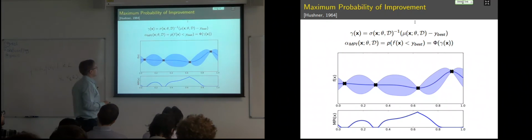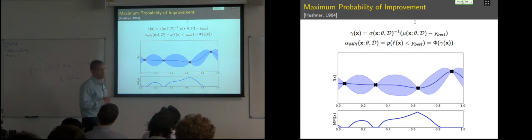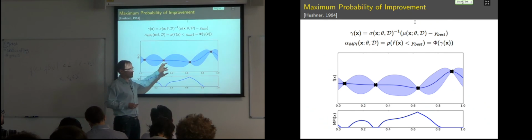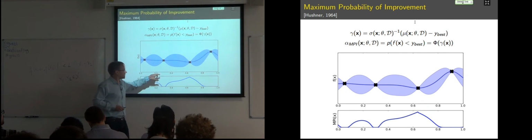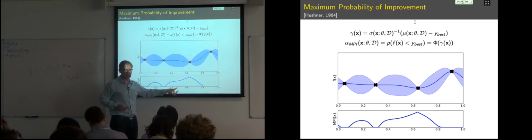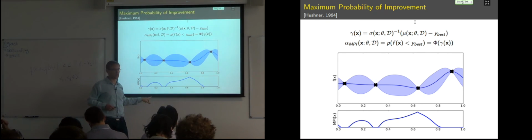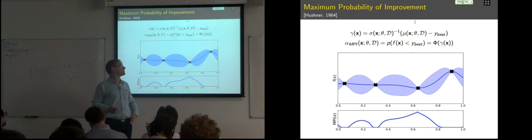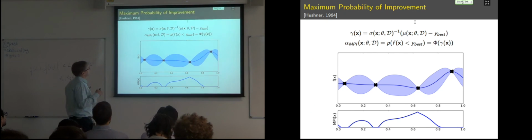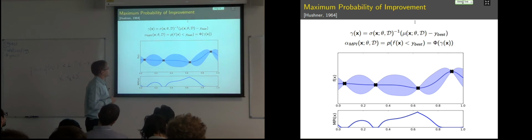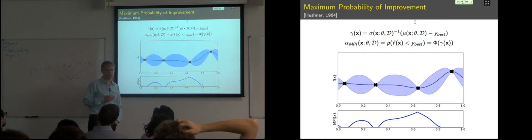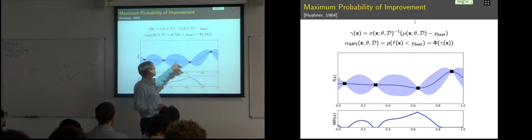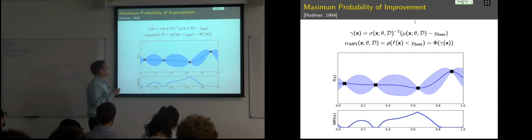You have another one, which is called the maximum probability of improvement, in which you are essentially trying to calculate the probability that, if you evaluate the function at some point x of the domain, you will find the minimum there. You can go to the reference to see the details, but that's essentially what you are calculating and the way you can obtain that value. There is actually a discontinuity here because you see that this is divided by the standard deviation.